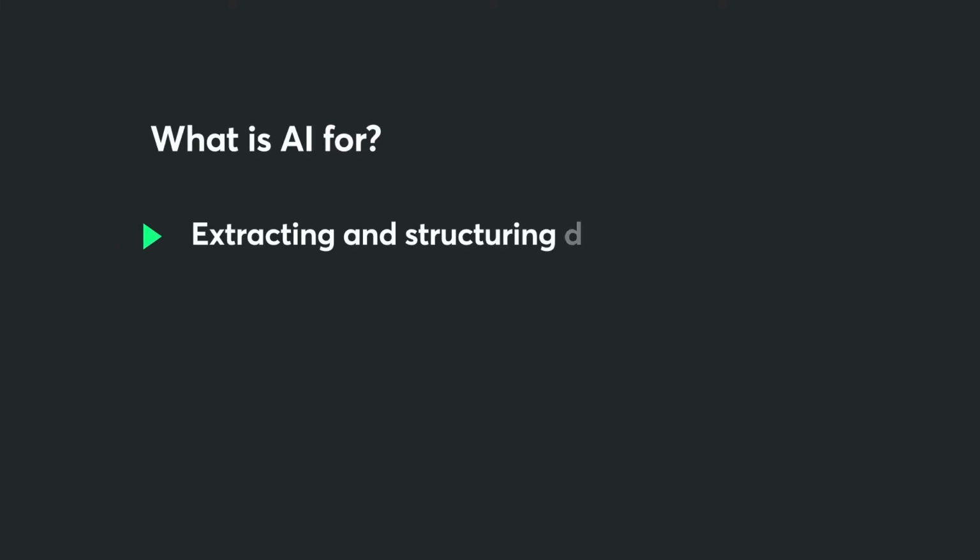The two things to remember is, one, using AI for extraction and ordering data, and then making it available to your data scientists so that they can use the smart side of AI to start to look at big data sets and find value in it for you. Cool. So there's value to be extracted in both stages, right?